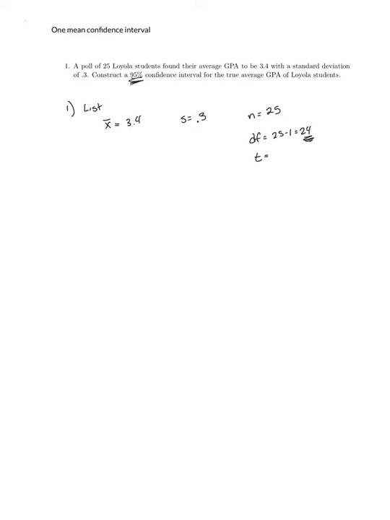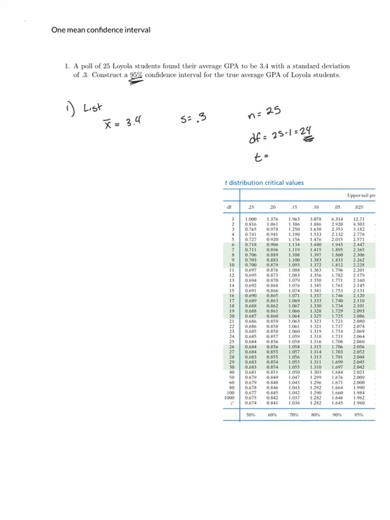And so, poof, the magically appearing t-table. Now, to find the appropriate t-value or t-score I'm going to be using, the first thing I need to do is narrow it down to what confidence level I want. In this example, we want a 95% confidence interval up here. So what I'm going to do is look only at the 95% confidence level. So I'm going to be looking only at this column right back here.